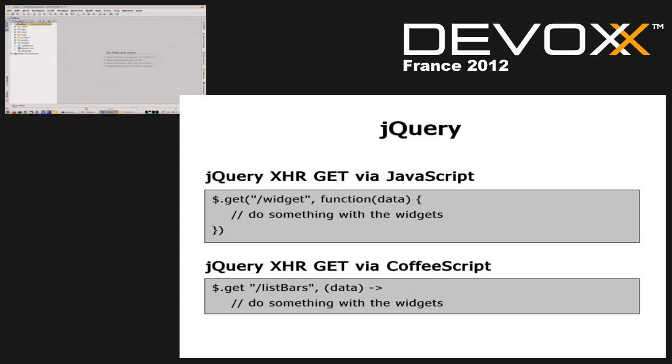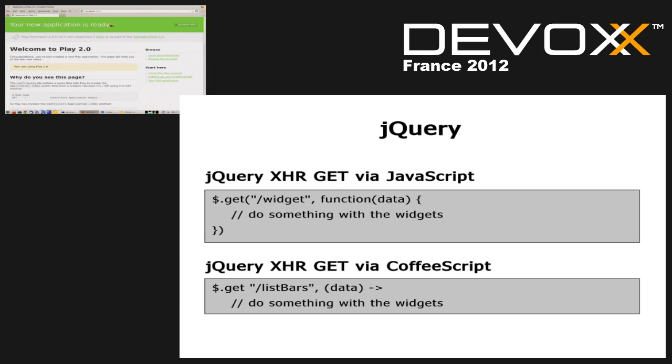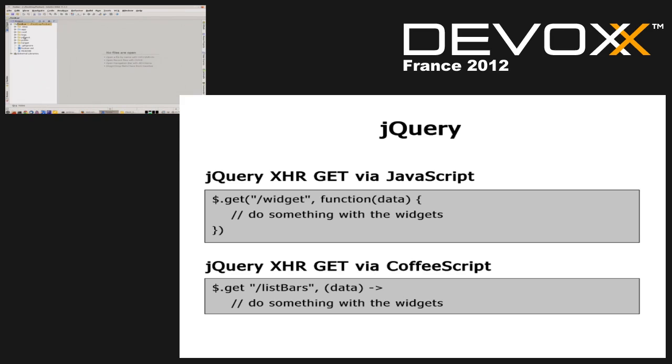I'm going to walk you through the structure of that real quick, just so you can get an idea of Play 2 and how it's structured. But let's pull up the server. So there we go, there's my Play app now up and running locally. This is just the default page. So let me show you how this page actually gets rendered in Play.